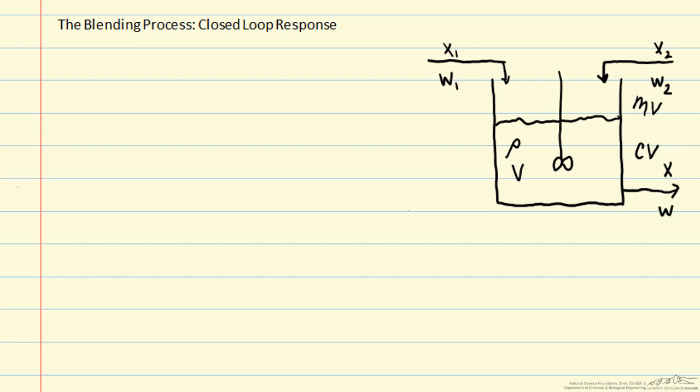In particular here, we will consider a step change to the process. We'll start off at our steady state value of 0.025 for X, which is a value we considered in previous screencasts. Then we'll consider a step change to the process. So in deviation variables, we will have a change in set point from 0 up to 0.01.